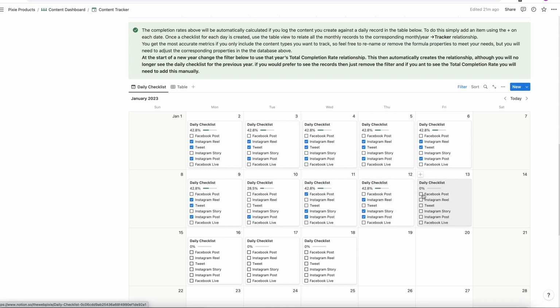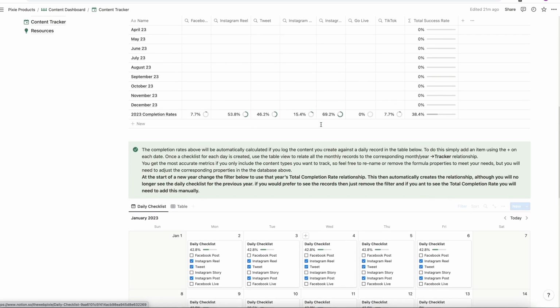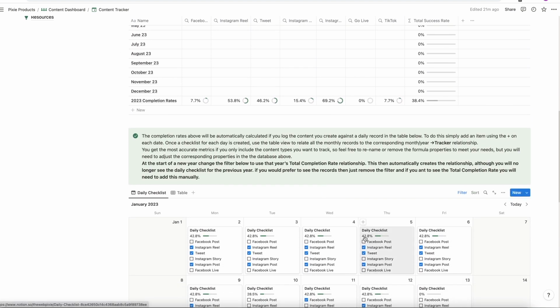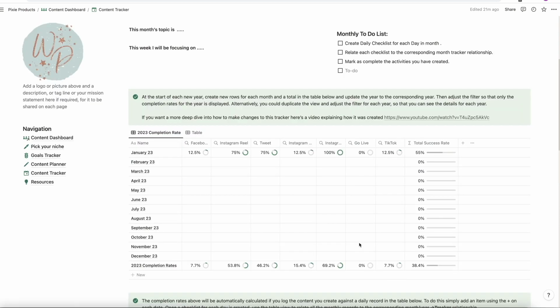So that you can monitor it. And again, if you don't tweet, if you don't use Facebook, if you don't use TikTok, then remove those checkpoints from here, because you will never get 100%, because it is basing it against filling out all of the checkboxes. So if you don't use them and you don't plan to use them, remove them, and then you can see your true figures.